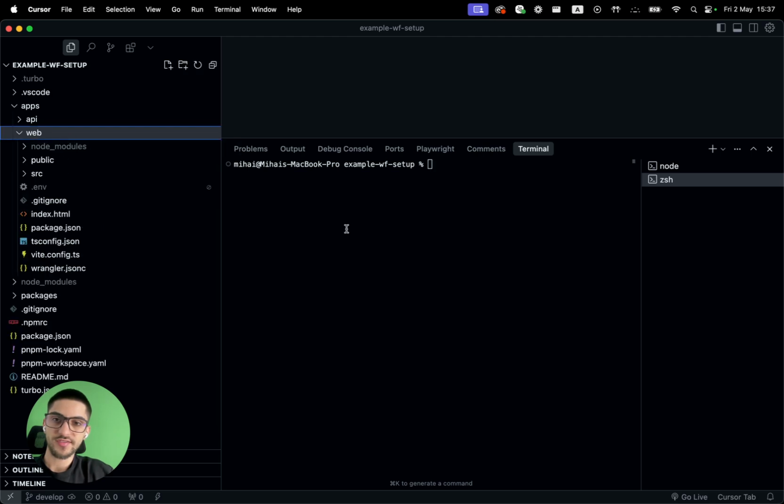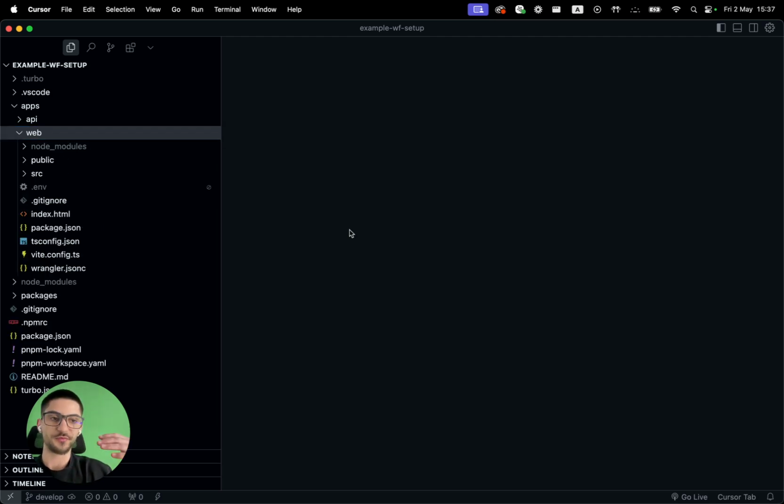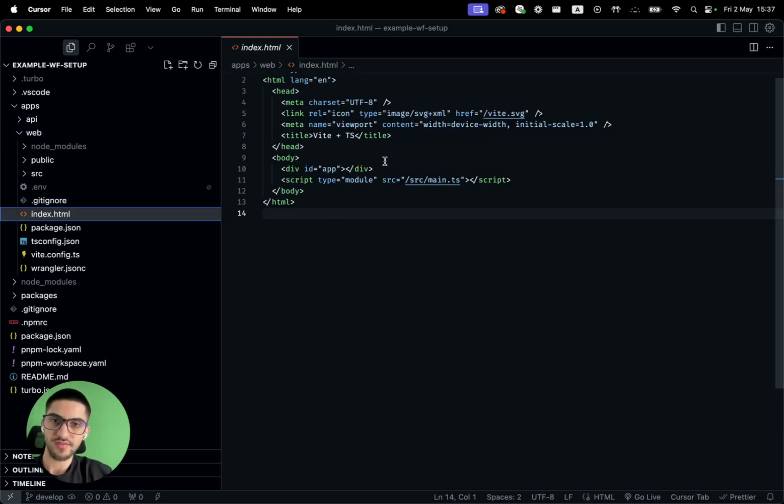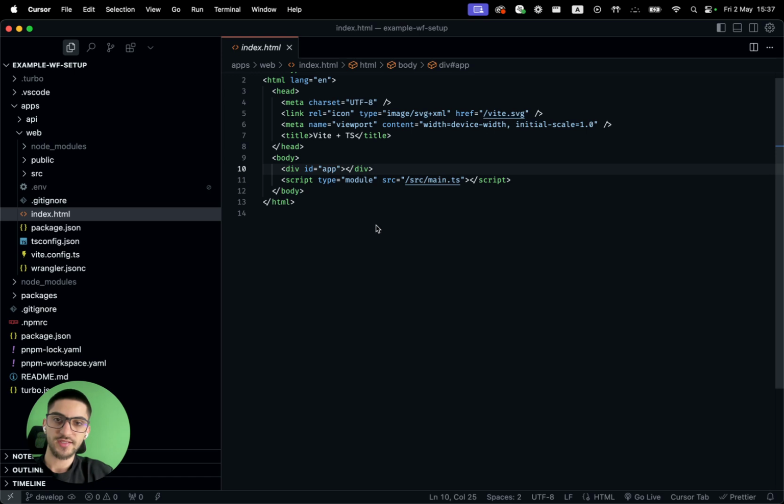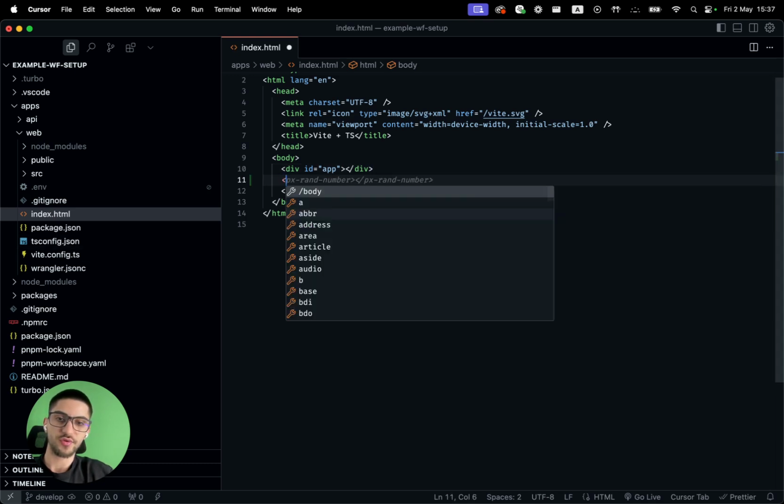All right, so let's say we are doing another feature. Now, there is another path that you can follow, and that one is to not touch Webflow at all. So if you don't want to touch Webflow, you can use this index.html to test your components.